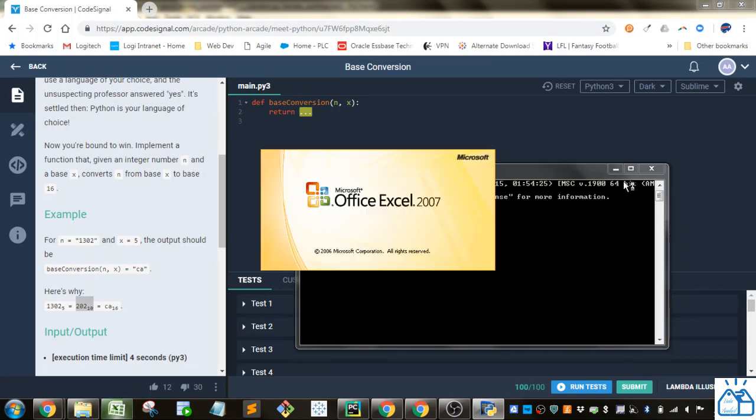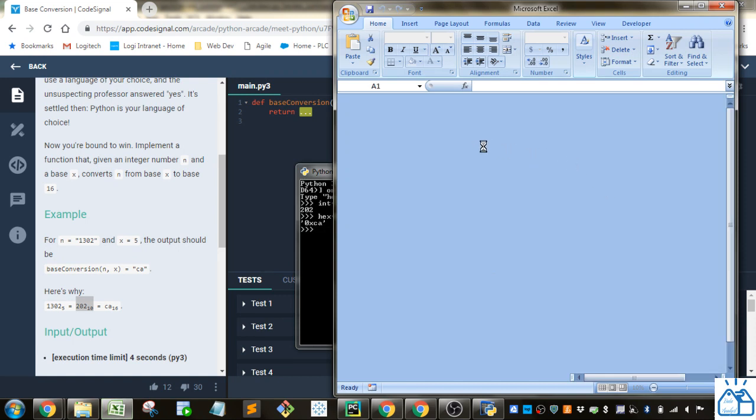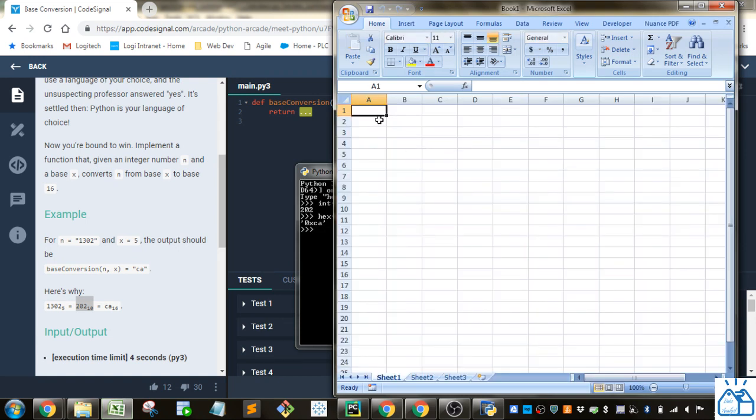Actually, I should have done the hexadecimal one first. In hexadecimal, which is base 16, we'll do 0, 1, all the way up to 9 here. And then you've got A, B, C, D, E. So this is 10, 11, 12, 13, 14, and then F is 15.